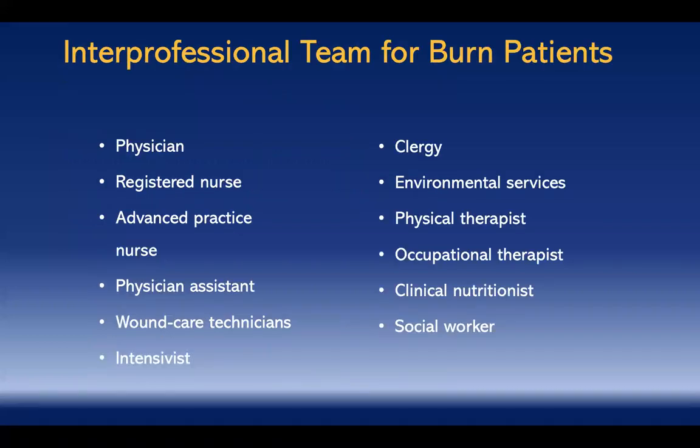Of course, a patient with a major burn is going to have a major team caring for them. And it's in our scope of practice as nurses to coordinate care. And so think about all of the different people that need to be involved in this patient's care. Doctors and nurses and advanced practice nurses, wound care techs, hospital intensive doctors, clergy, environmental service, PT, OT, nutrition, social work, the list goes on. And it's our job to make sure that these patients have all of the resources that they need.